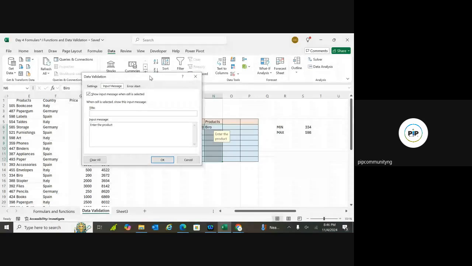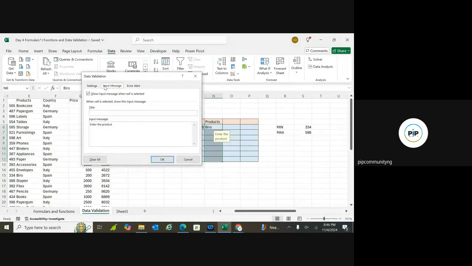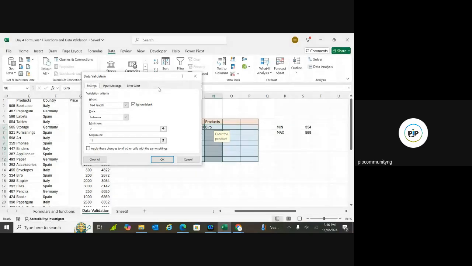The 3 things you're going to enter for this data validation: immediately this dialog box pops up, there is the criteria, meaning the rule you want to set for those range of cells. The input message, what you want it to display. Some people don't have to put it, but I think it's best to put so the person just knows. Then error alert: if the person does not put it, what should it display? Okay, so those are the 3 things. Is there any other question?